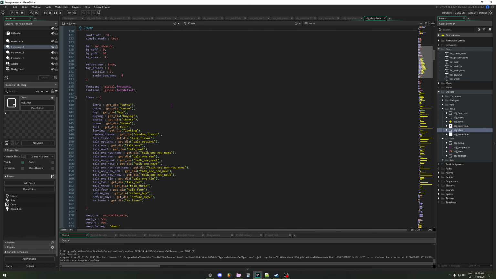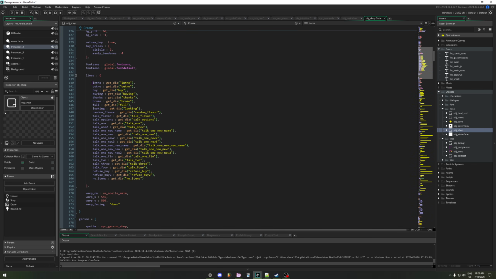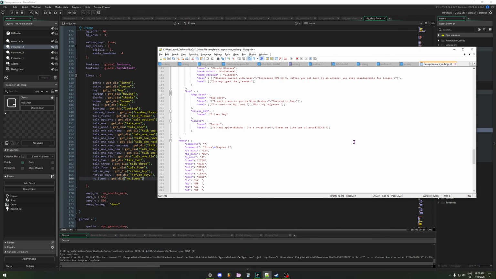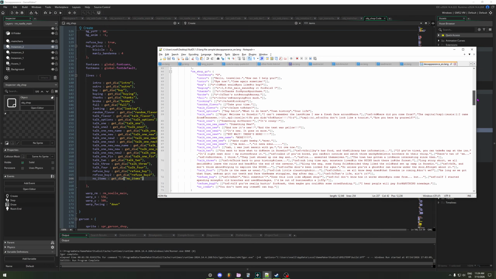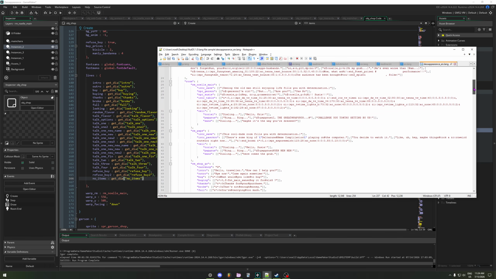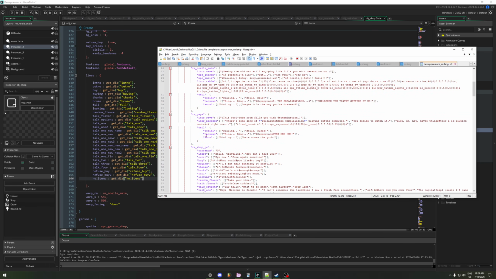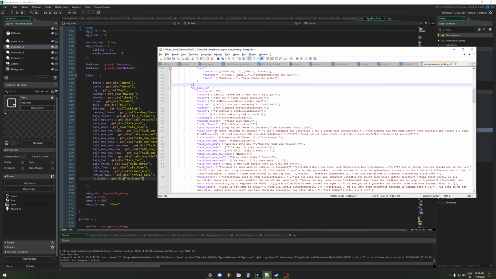So I'm not going to show exactly how to add all of that, but what it's going to look like is your lines thing is now going to just look like this. And when you look at it in the thing here, what we're going to actually need to do is find the rooms thing, and after one of the rooms, we're going to add a comma, and then we're going to just add the name of the shopkeeper's room.